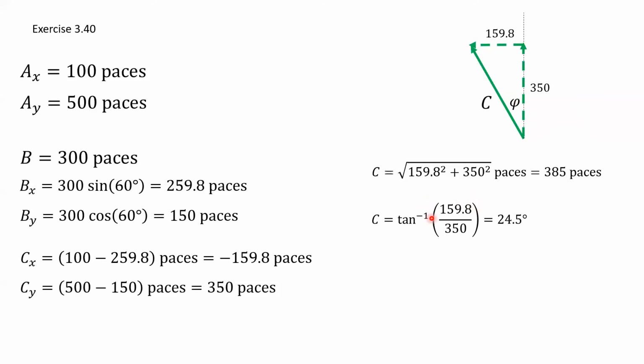So on my calculator, I would evaluate the ratio first, do the division, hit equals, then take the arc tangent, and I find 24.5 degrees. Your solutions manual rounded that to 25 degrees. But you know what? When you're walking a long distance, like 385 paces, even a small error in your direction will put you way off course eventually. So you do want to be precise with the angle, and that's why I kept it as 24.5 instead of rounding to 25. If you start off half a degree in the wrong direction, you know, a mile later, you're way off.